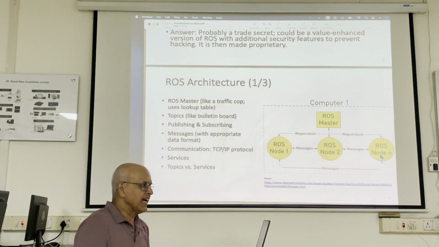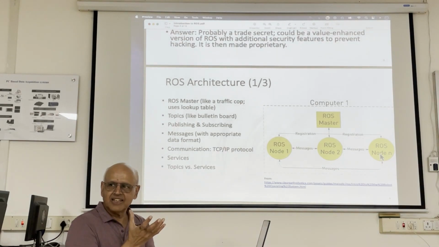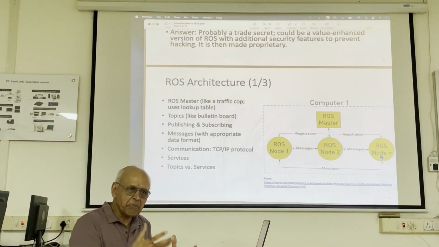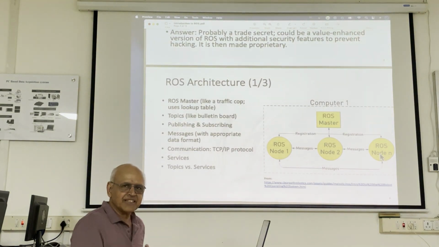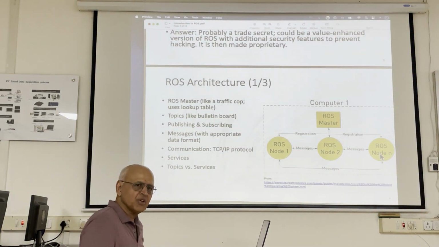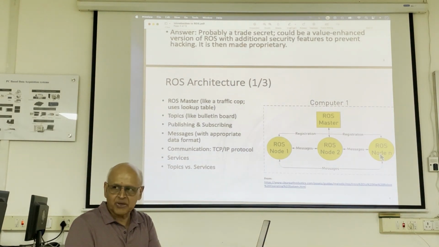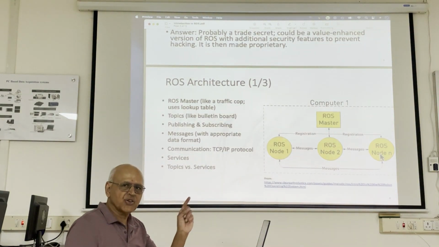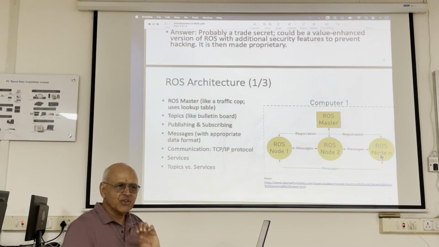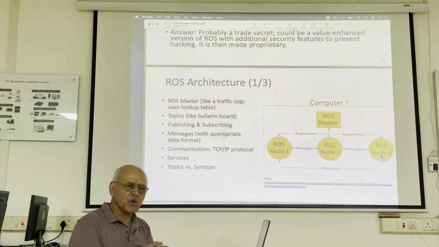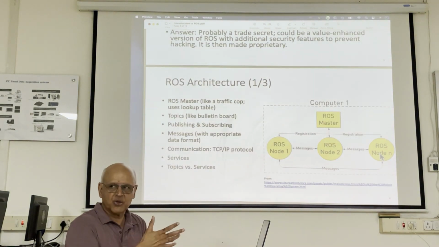And each topic has a message structure. An image can't have the same message structure as odometry because the number of numbers are different, the transmission rate is different. So this is a data structure created so that you don't have to worry about it. Now, ROS does allow you to create your own new topic and data structure. If you have a special sensor that is so new that nobody has written a driver for it, then you have to do it on your own.